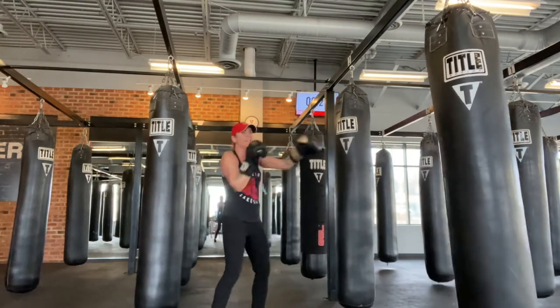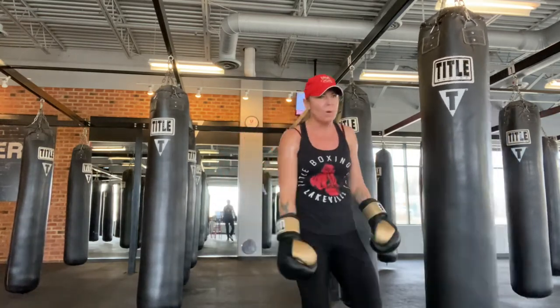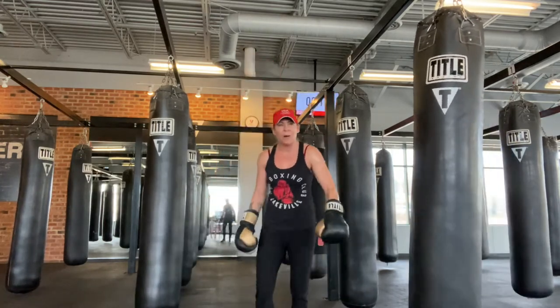Kind of chop those feet a little bit. When I say down, squat down, come back up. Jab cross, down, squat, come back up. Jab cross, jab cross, jab cross. Keep it up. And down, squat down, pop up.